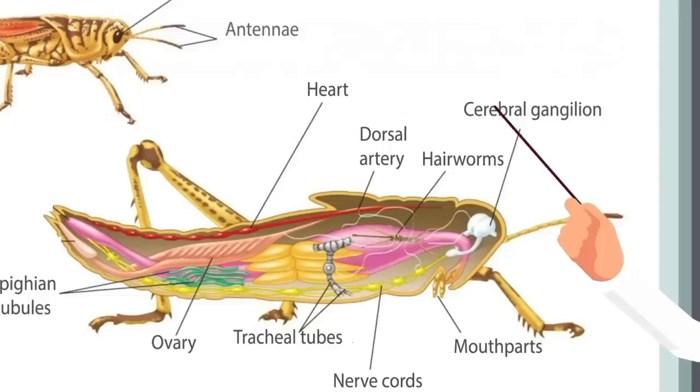Hairworms are the parasites that hijack crickets and force them to engage in suicidal behaviors. The name itself is pretty disgusting, and rightfully so. Hairworms enter an unsuspecting cricket as a small larva and then grow within the insect's body. As the worm grows longer and longer, it hijacks the cricket's nervous system and forces the insect to do its bidding. And if that wasn't scary enough, one species of hairworm can grow up to six feet long.